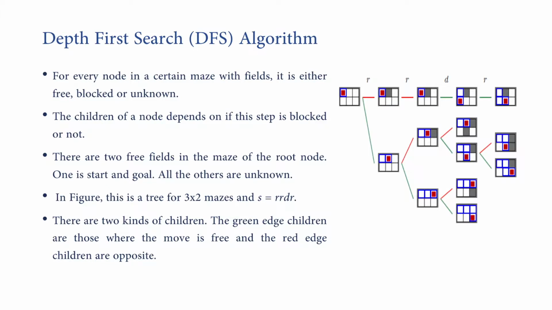Let's take a look at the algorithm. In DFS, it will first look at the next block to its right. If accessible, then it moves right, or else it will look at the bottom cell. If the bottom cell is accessible, then it moves down, or else it moves back, as both right and down are blocked cells.